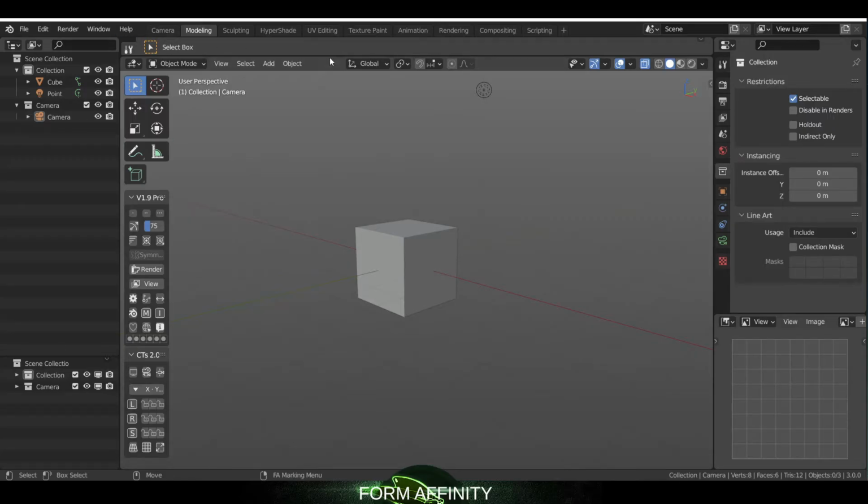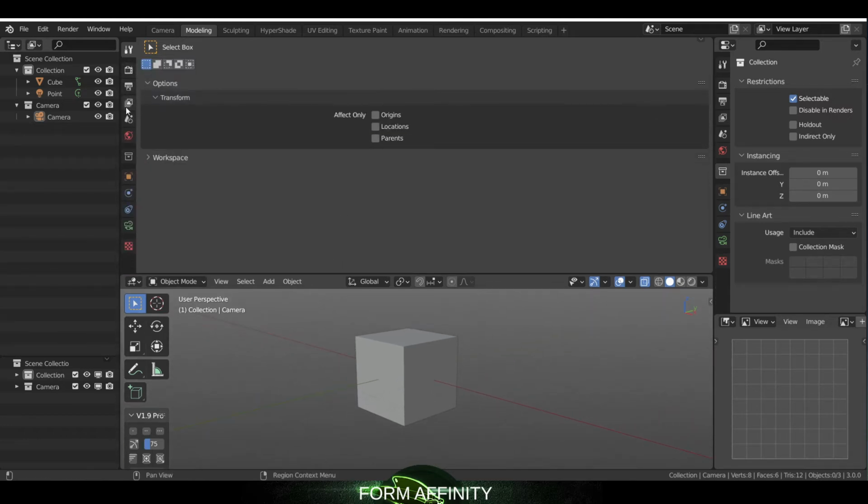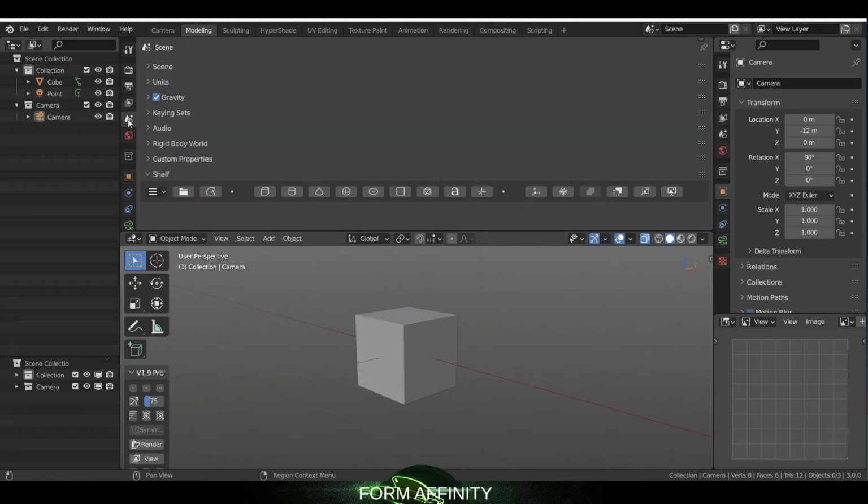And if you open this up, you'll notice you have several tabs on the left. Typically this is tucked away like this, and all you see is this little arrow. You'll see what tabs are there and which tab is active. So the shelf is actually under scene properties at the very bottom.